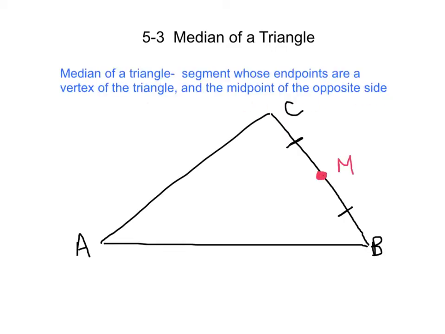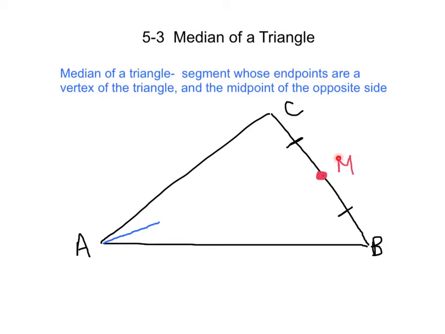We have a triangle A, B, C, and also in this triangle we have a point M. As we see on either side of M, we have congruent segments, and so we could say that M is the midpoint of segment CB. So what does that mean in regards to a median? A median is a segment whose endpoints are a vertex. We'll look at vertex A. So we could draw a segment whose end is at A and the midpoint of the opposite side. Well, CB is the opposite side with the midpoint of M.